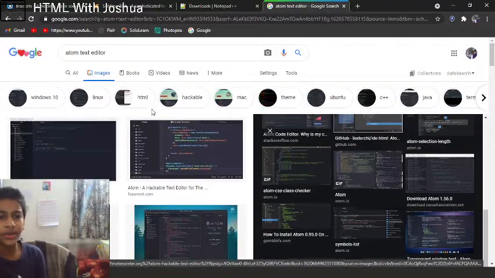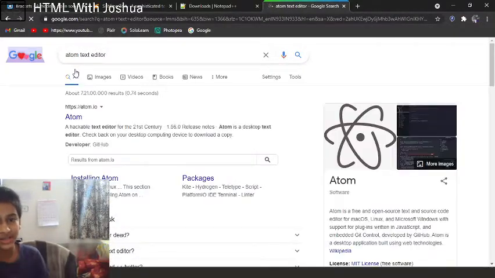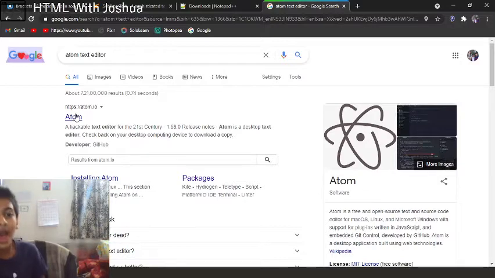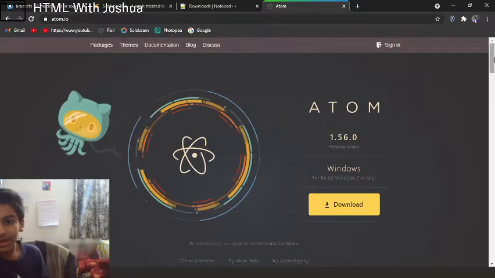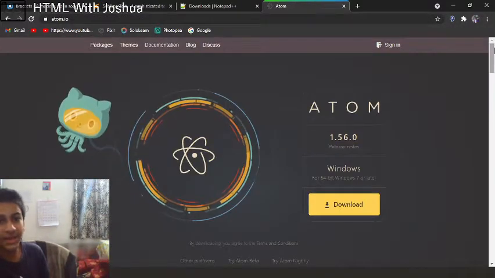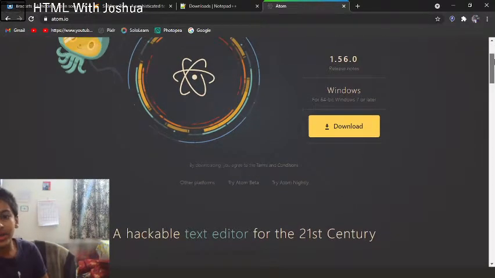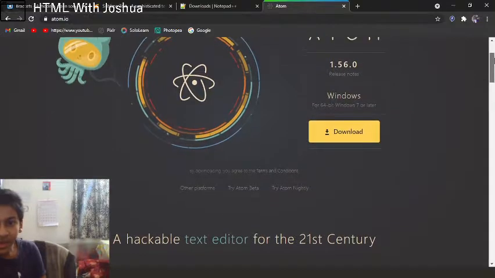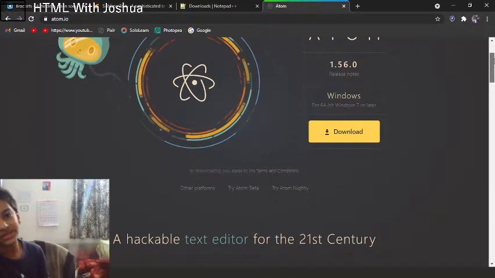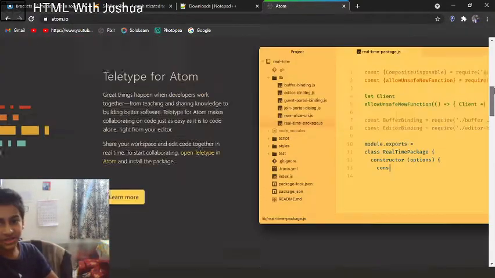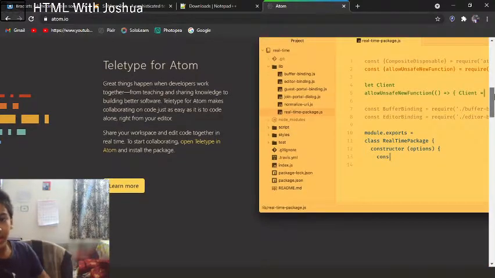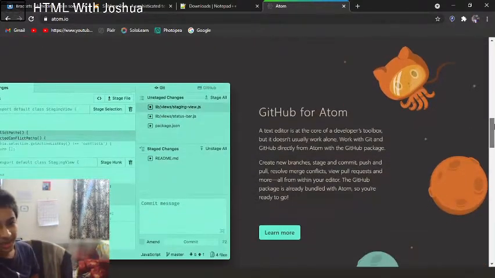So I would recommend Atom, and it also does that half thing, so it's going to be easy. It's very beginner friendly, and this is the Atom website that you can download it from in Windows, and the latest release is 1.56.0. Here you can do many fun things in Atom.